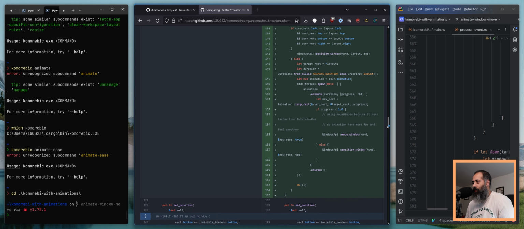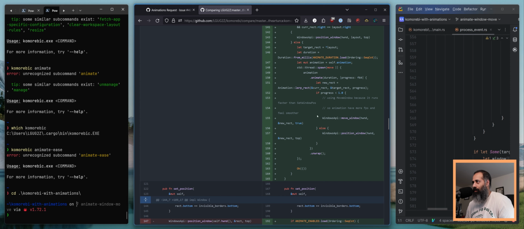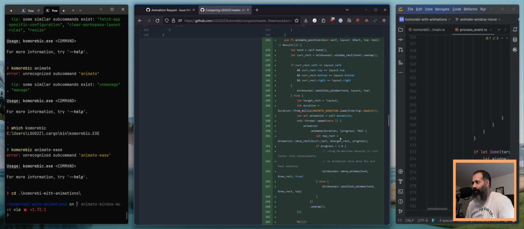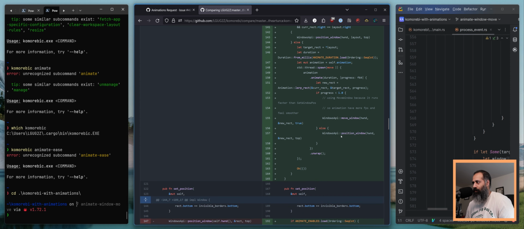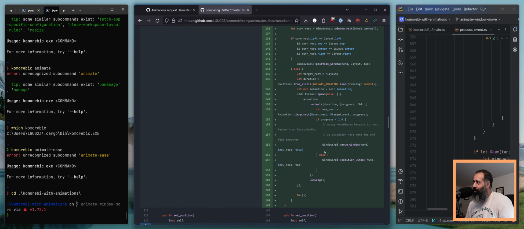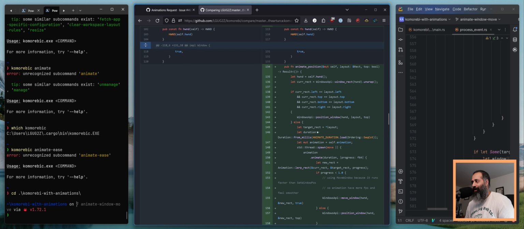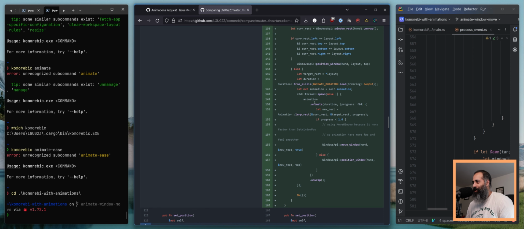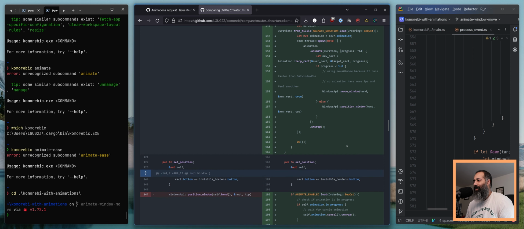Oh, this is done in like a thread. So I thought there was like some Win32 API call that I just wasn't familiar with. This is just lots of little movements. Oh my god, that's so sweet.